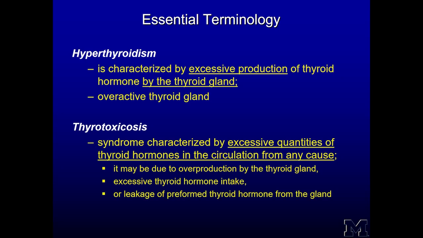thyrotoxicosis is a syndrome characterized by excessive quantities of thyroid hormone present in the circulation, which can be from any cause, such as the overproduction of thyroid hormone by the thyroid gland, or excessive oral administration of thyroid hormone, or leakage of preformed thyroid hormone from the thyroid gland, as happens in the setting of thyroiditis.